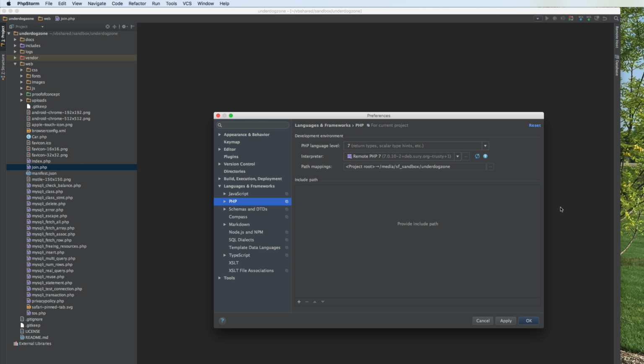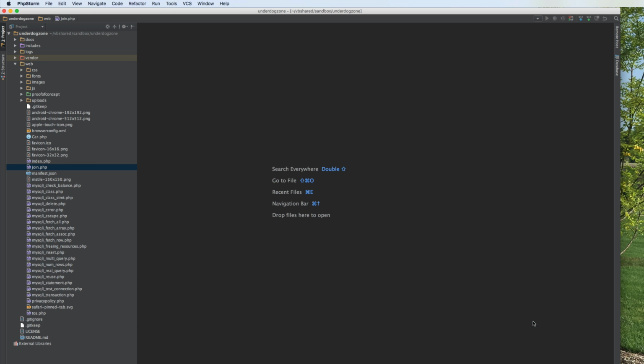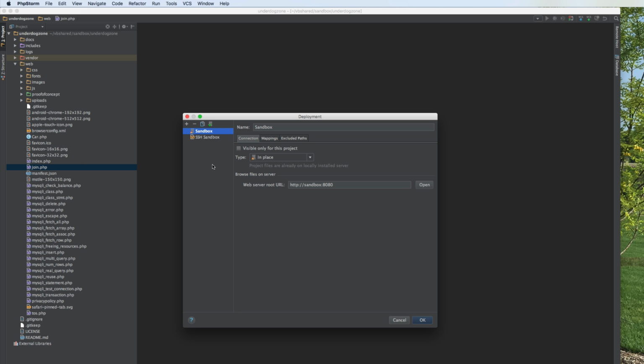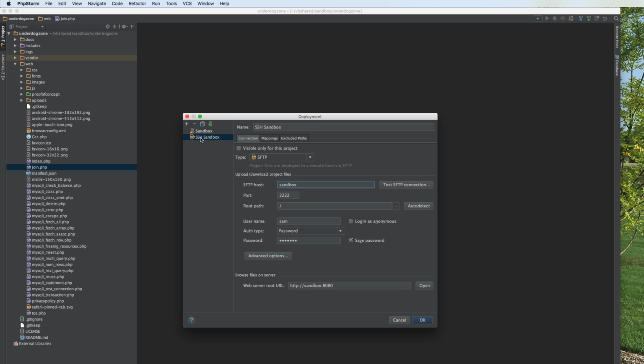Now I'm going to try to get the menu again. I think I need to close this first. Command-Shift-A. Okay, go to configuration. Yeah, here I want to point out that it's essential to have this entry in deployment in order for what we just did in the beginning of this video to work. As a matter of fact, this should be set up first, and then you should set up what we just set up.